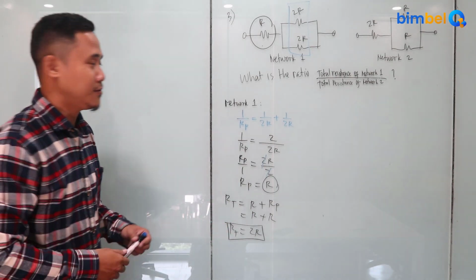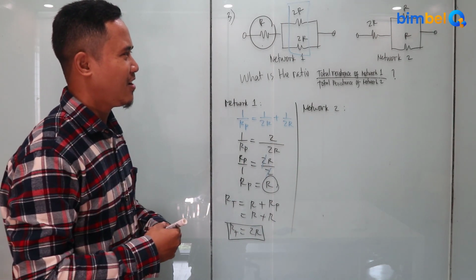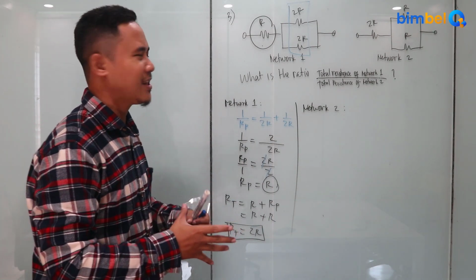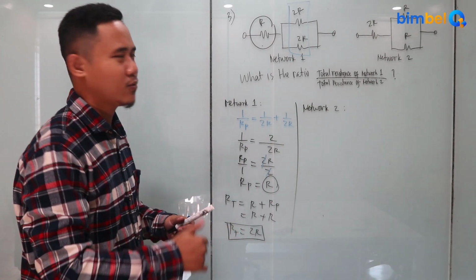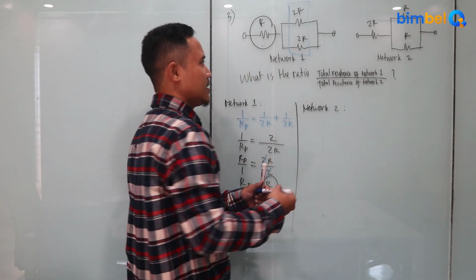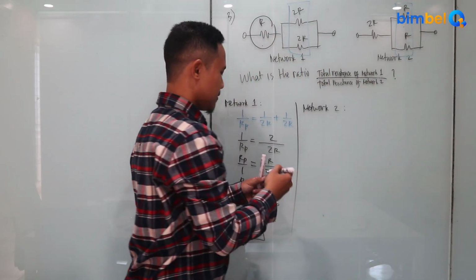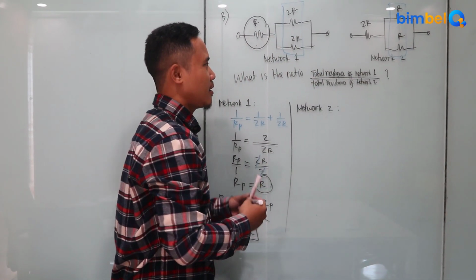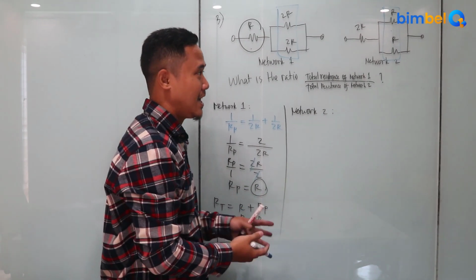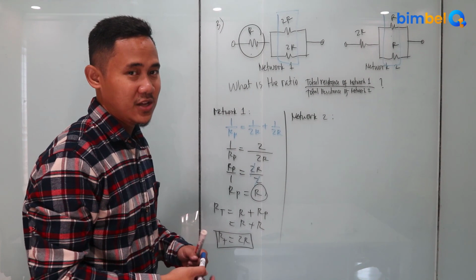Now let's move on to network 2. Network 2 is slightly the opposite of network 1, and the parallel circuit has the value of R each. So which to start with? Again, we start with the parallel circuit, or parallel arrangement.